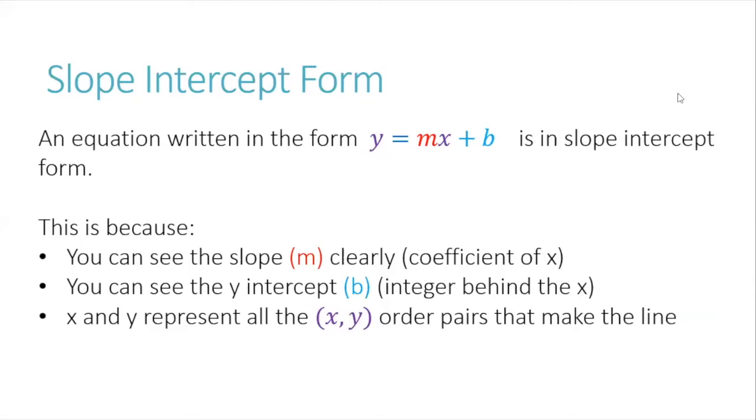And then finally, I represent all of the ordered pairs that make this line true, or the solution sets for the ordered pairs. So you can write this down. I'll give you another minute or two. Any questions so far on this slide? In the forthcoming examples, you will see where m and b are numbers. So y and x are really the only two variables you would see there.